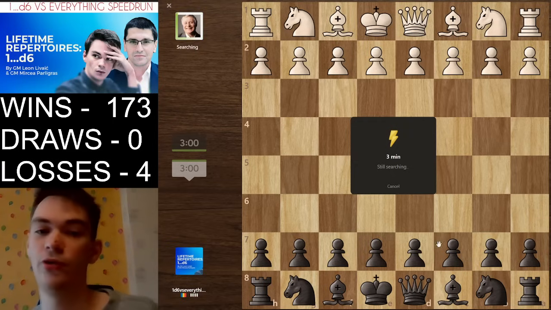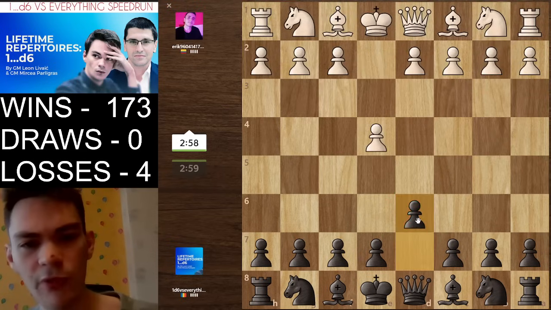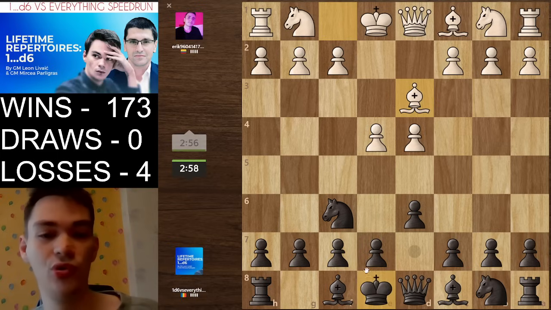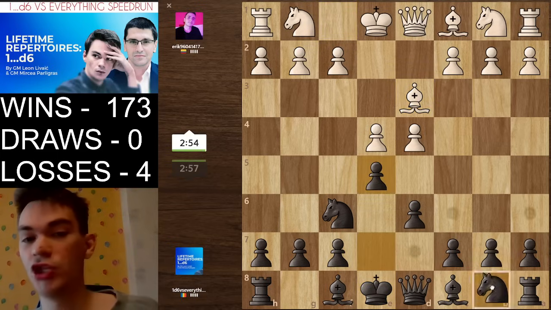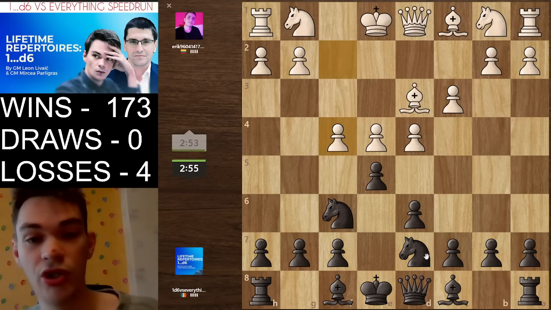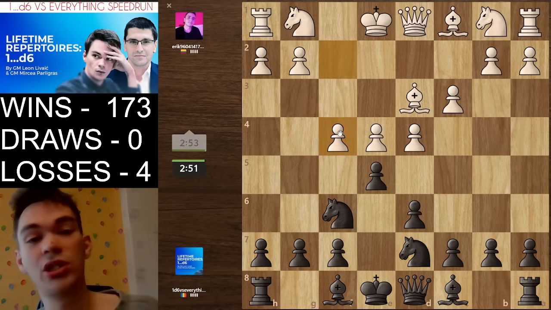Yeah, e4 with 24, this could be very good for you, this repertoire. If you're looking for something new and unexplored, the lines are fresh, the repertoire is easy to learn. Knight d7 is what we are suggesting against this. And now f4 is actually the critical approach.